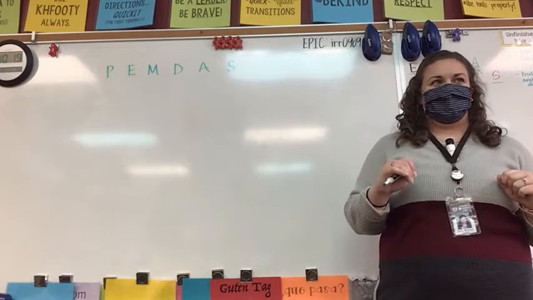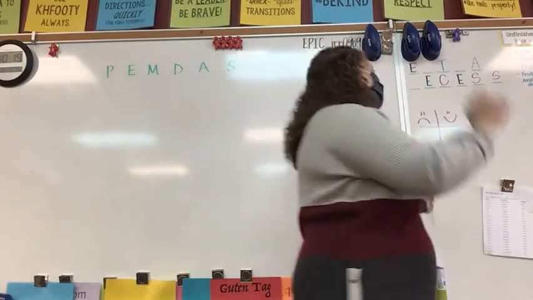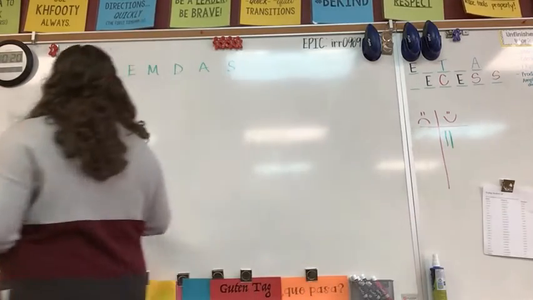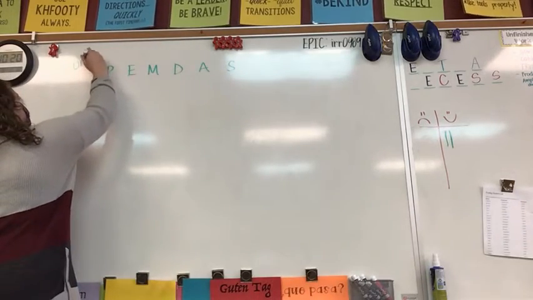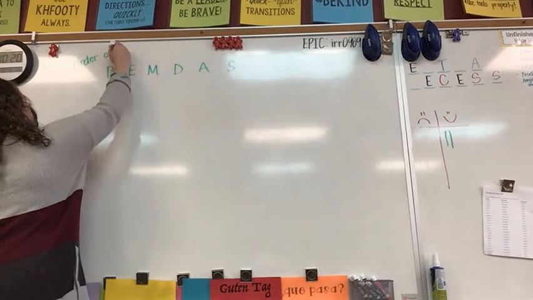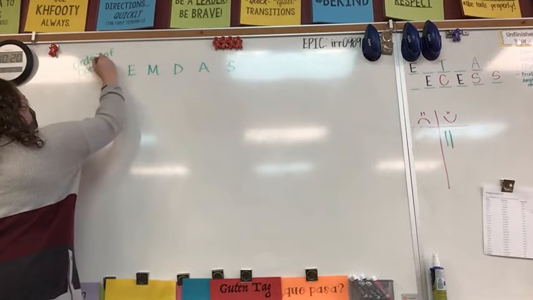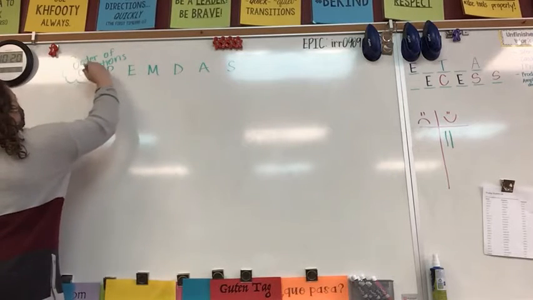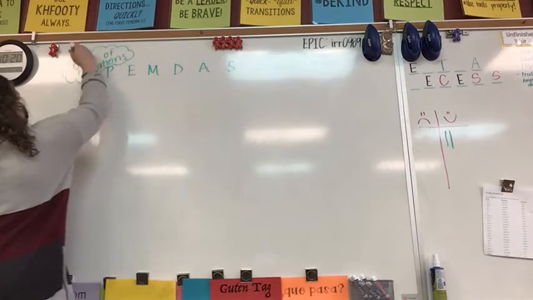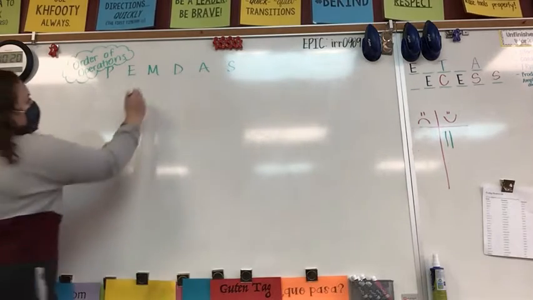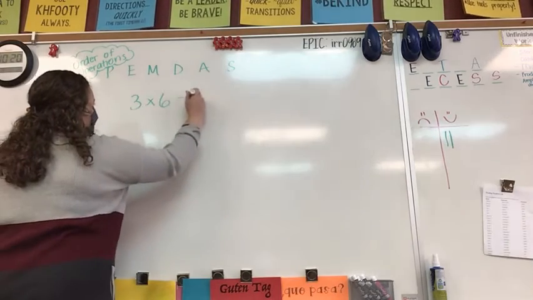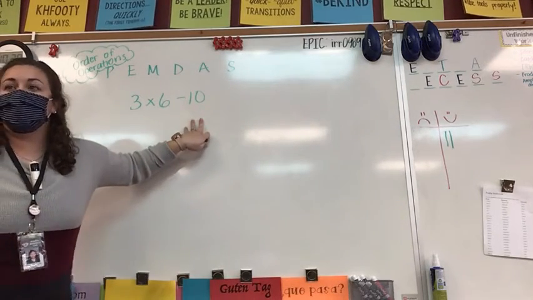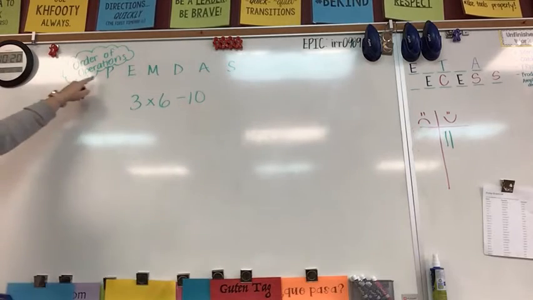River. The order of operations. You guys got yourselves 2 points. You remembered PEMDAS and you remembered the order of operations. Addison, the reason we did this yesterday is because we are officially starting two-step problems. What are we starting, everybody? Two-step problems. For example, we practiced problems like 3 times 6 minus 10. There are two operations happening in here, and we have to know what order we do these in.